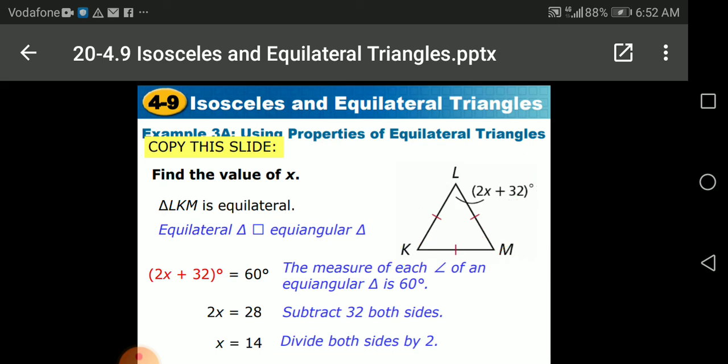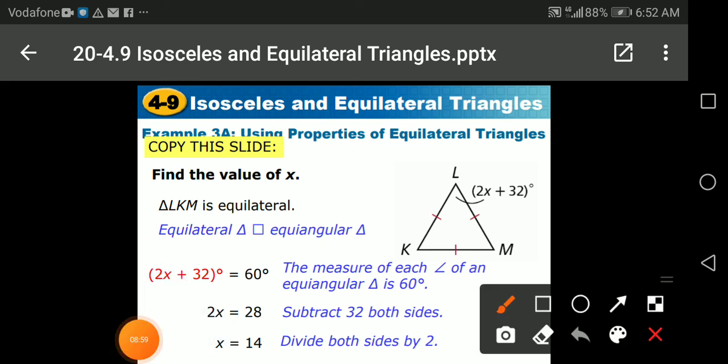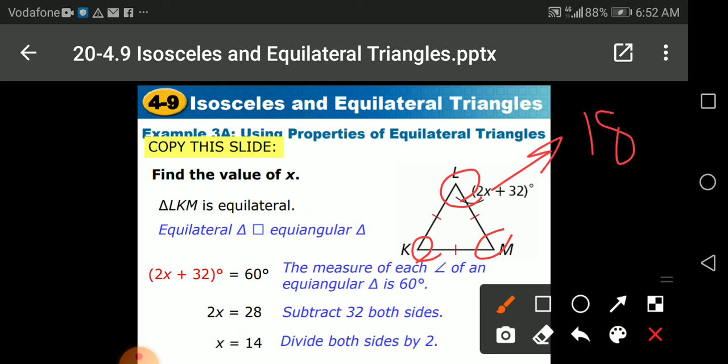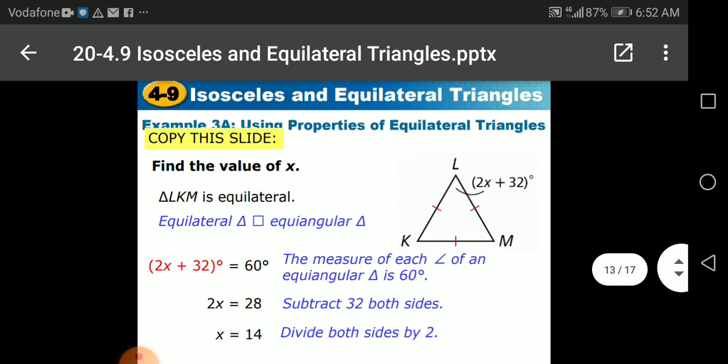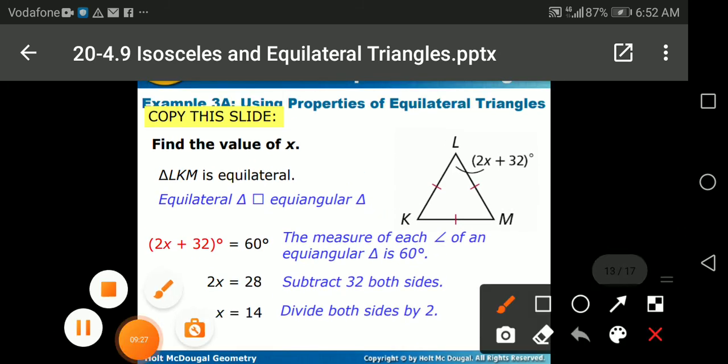If we have equal angles, there is another thing I have to tell you. Remember, what does equiangular triangle mean? That we have equal angles, right? The total measure of angles is 180. So 180 divided among three equal angles gives you what? 60 degrees. So you have 60, 60, and 60. So it's very easy now to solve it.